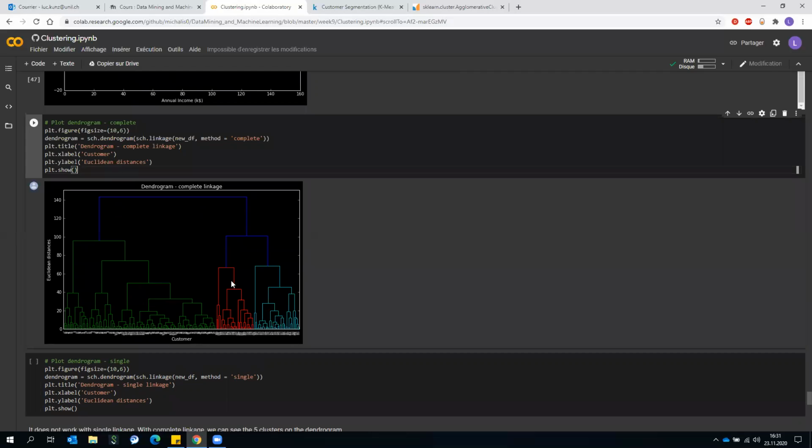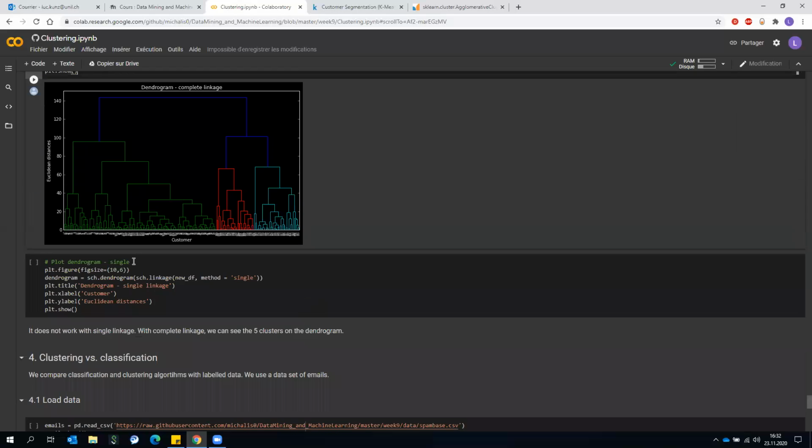Then I cut here and I take this one and this one. If I want 3, I can take the green one, the red one, and the blue one. And if I want 5, we have this one, this one, this one, this one, and this one. 1, 2, 3, 4, 5, maybe. So it depends on where you want to cut.